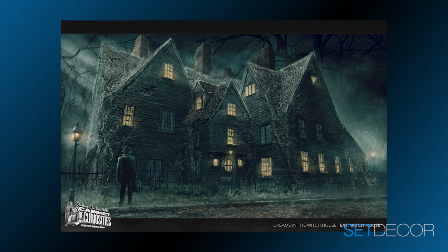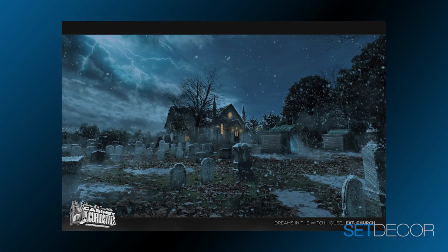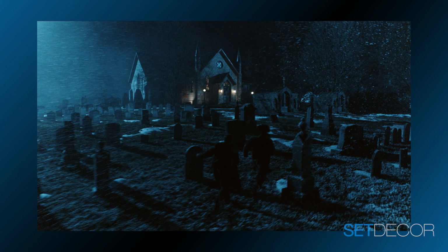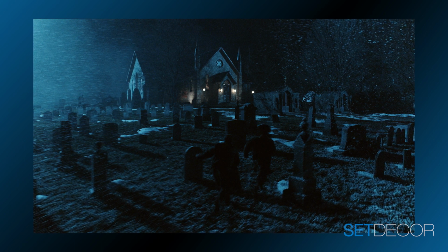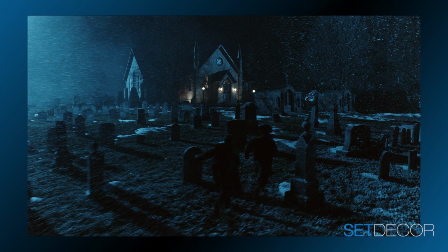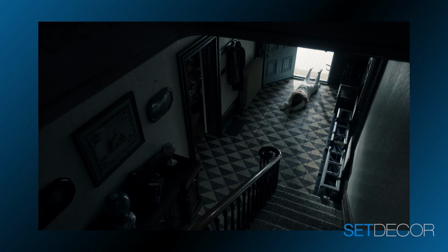That's our render of the witch house, which we built a portion of, and the VFX did the rest. Another great one: the graveyard, church graveyard. Shane found these fantastic paintings, canvases from an actual church that we used. Those are amazing. Where did you get those, Shane? We bought them at an open air market, but they were Russian Orthodox paintings, and they were 150 years old, and they were 15 feet tall, all rolled up. The guy didn't want to show them.